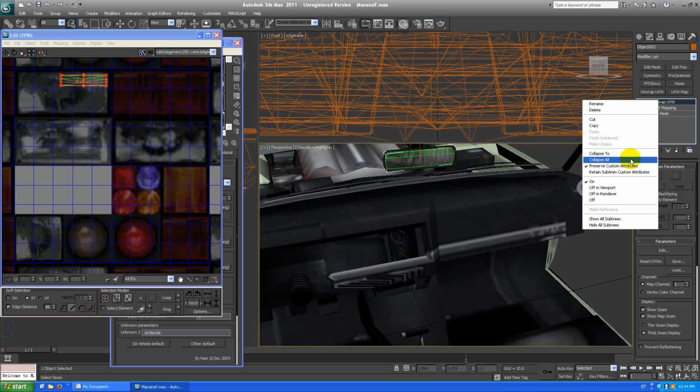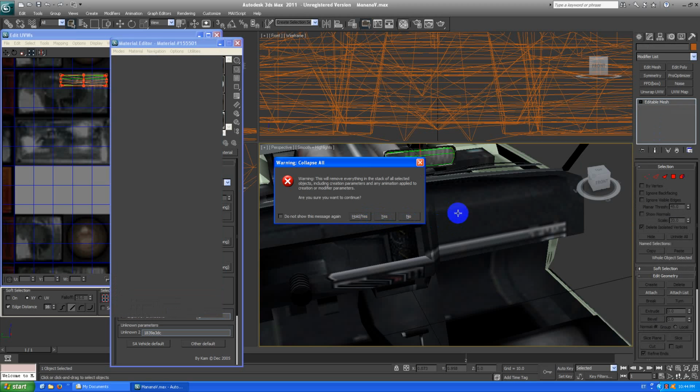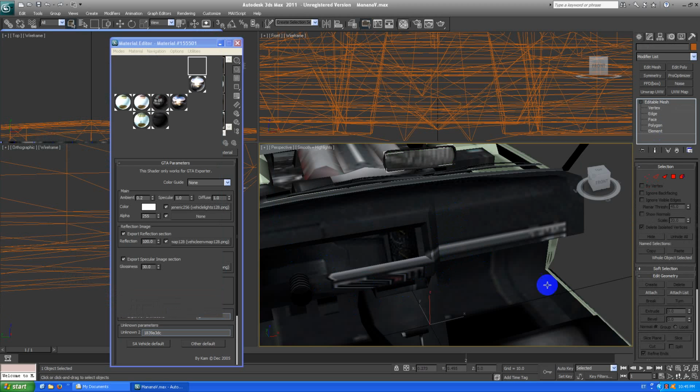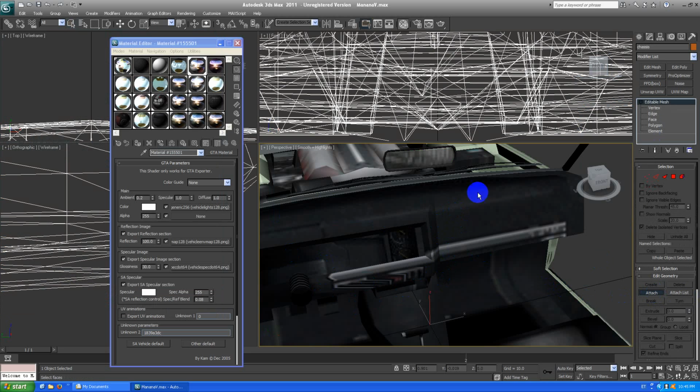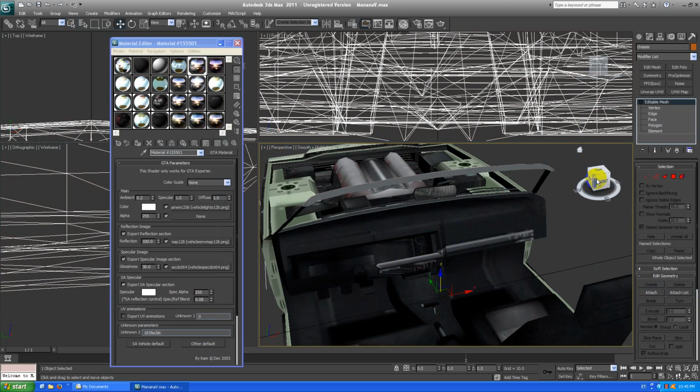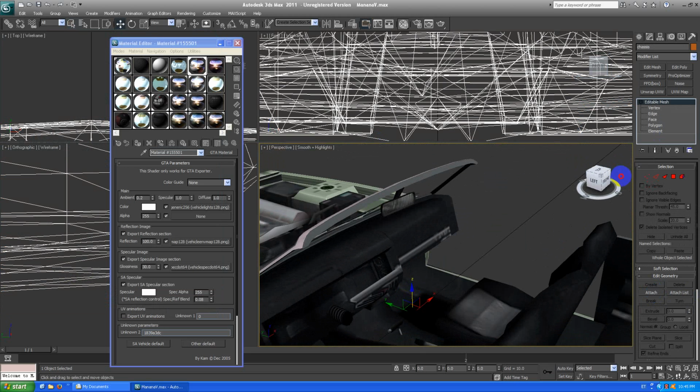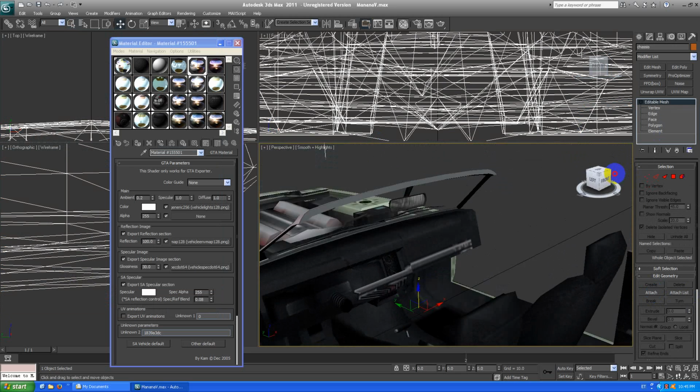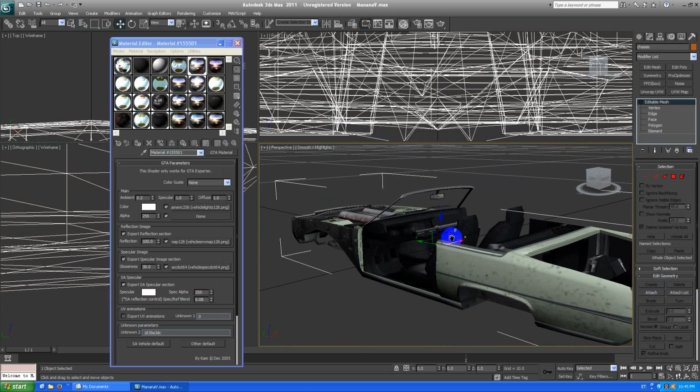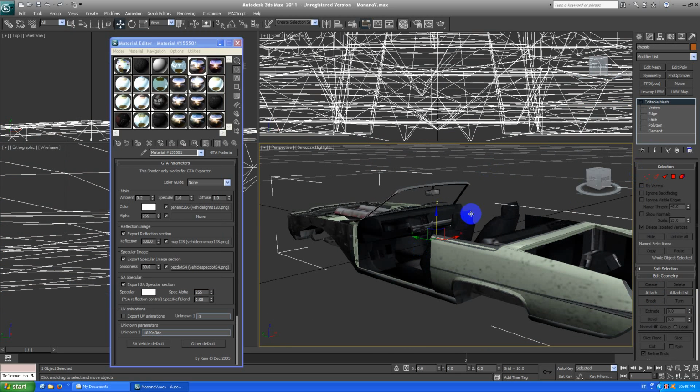Like so, let it be like this. It's good enough. And as you can see, the interior texture is a complete mess, so I'm not going to fix it. A car like this I shouldn't really release. So I'm just going to use this vehicle as something to show you how to convert.